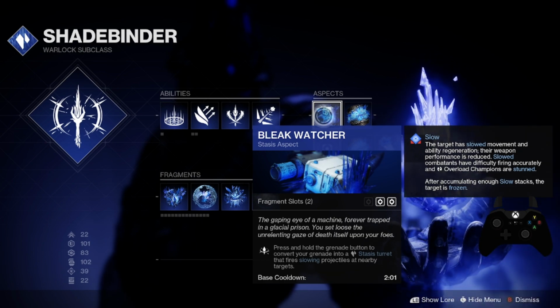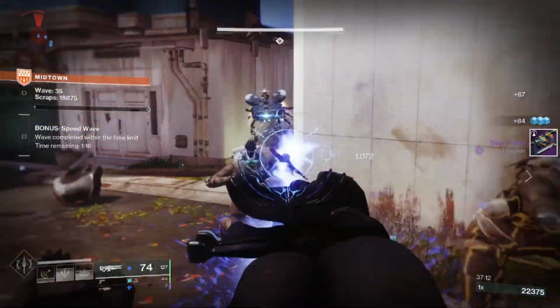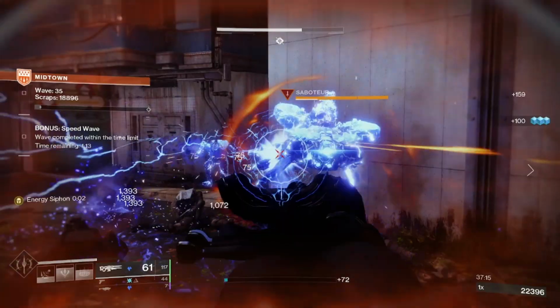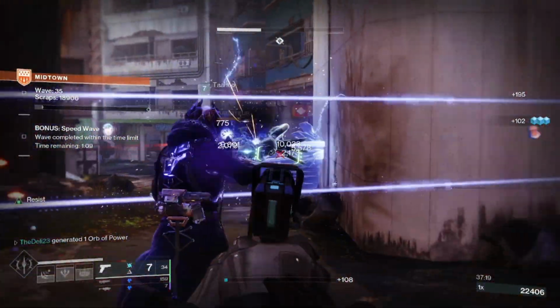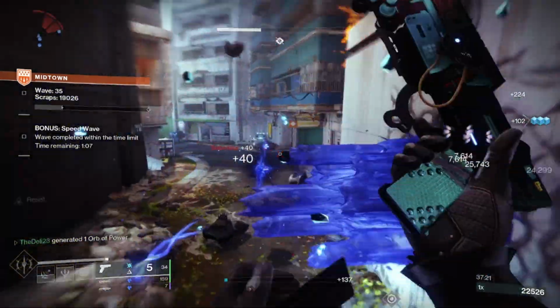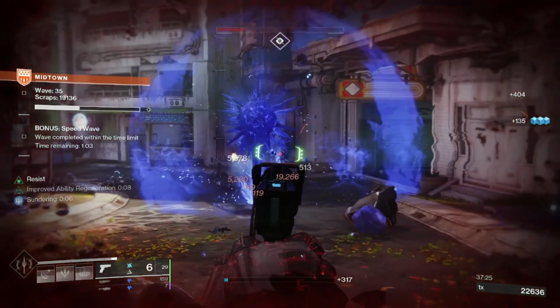Press and hold the grenade button to convert your grenade into a stasis turret that fires slowing projectiles at nearby targets. So we're going to be converting our Cold Snap into a stasis turret, and this just helps even more with the add suppression. We're going to constantly be getting more freezes off, and this is going to pair very well with our next aspect, which is going to be Ice Flare Bolts.